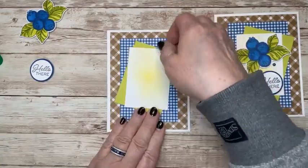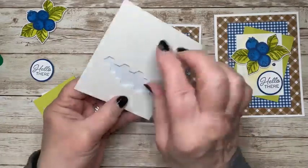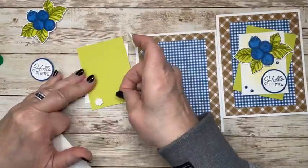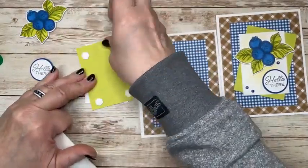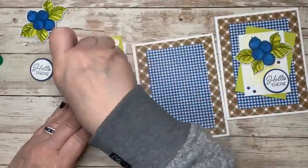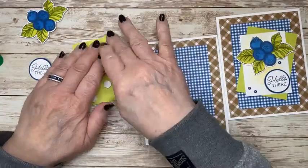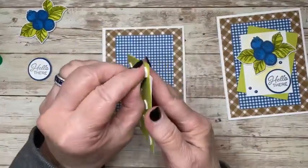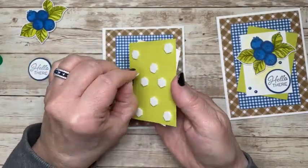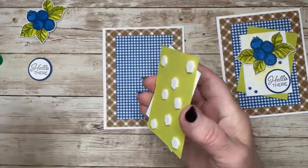Okay, now I'm going to go ahead and put some dimensionals on the back here. Usually I try and have that done ahead of time, and I forgot this time. So let's get some dimensionals on the back of this. Everyone knows I love my dimensionals, so yep, we're going to lay them on pretty thick here. All right, so here we go. I will hurry up here and get this down.